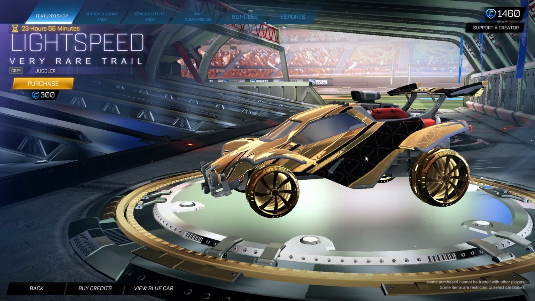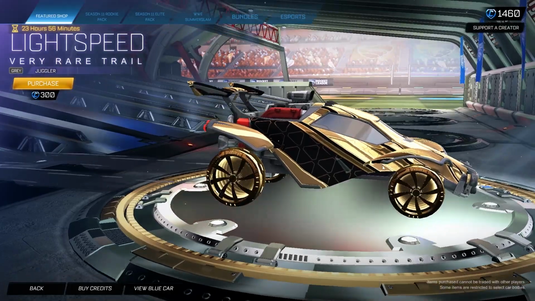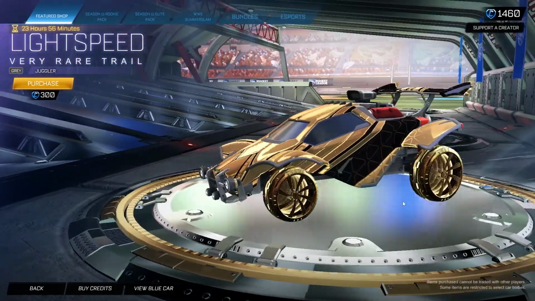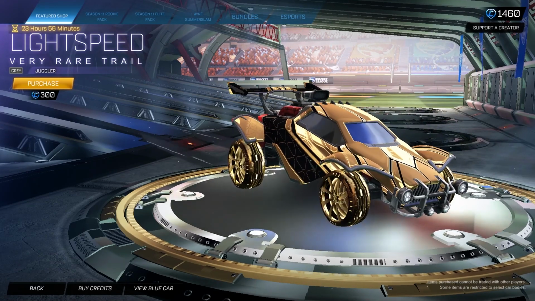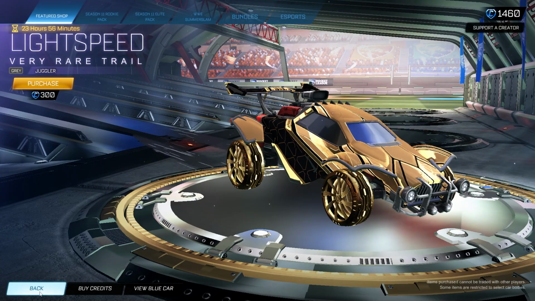Also, we got the Lightspeed Painted Gray Juggler Edition for 300 credits. It kind of looks more like a black, but it does look like a very dark gray as well. So very clean trail. If you love clean trails, this is definitely a go-to one. You could pick it up right now for 300 credits.